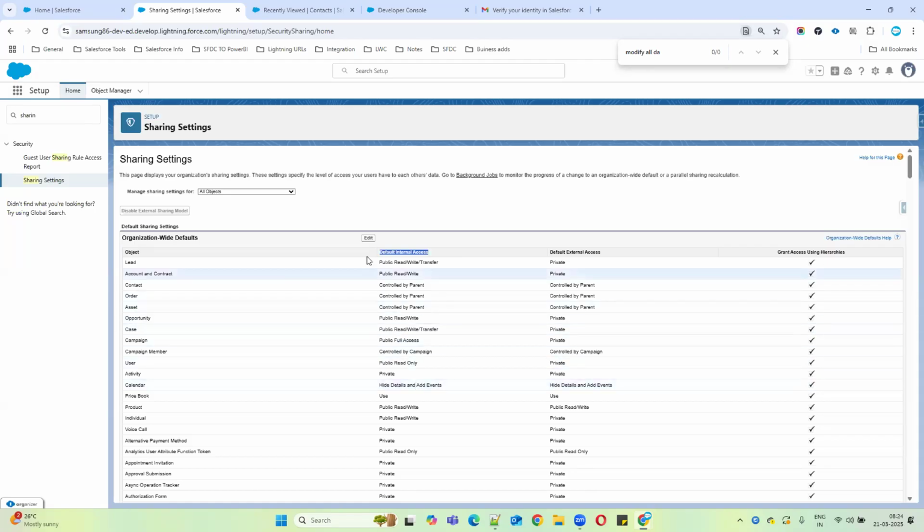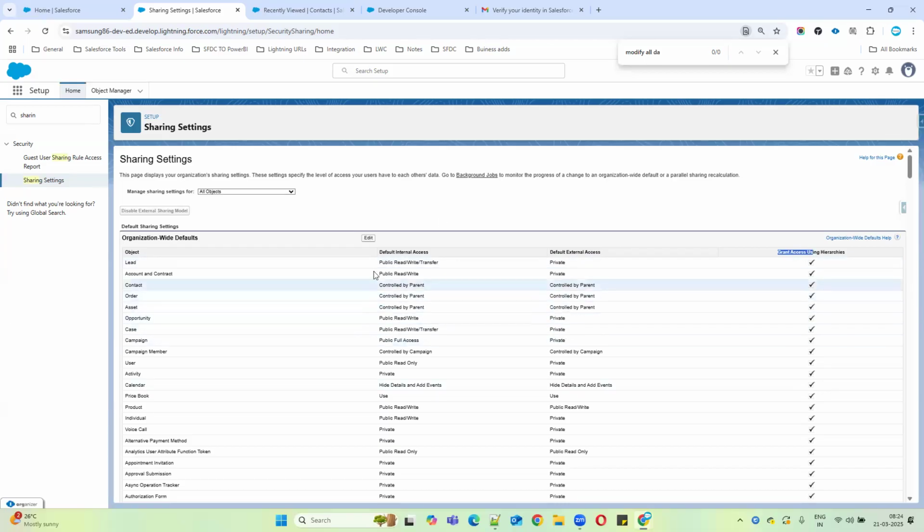Those are internal users with Salesforce licenses. This is default external access, which is for community users, such as the partner user and community user profiles. If you want to give external people access, we can use this option. We'll discuss this later.